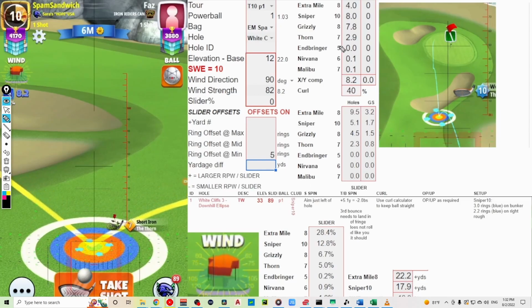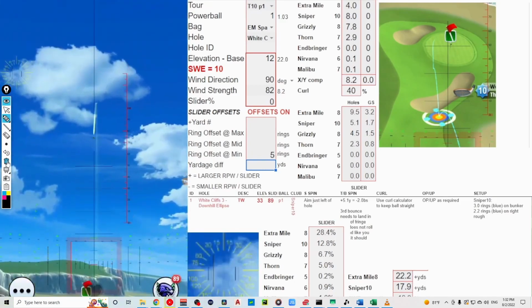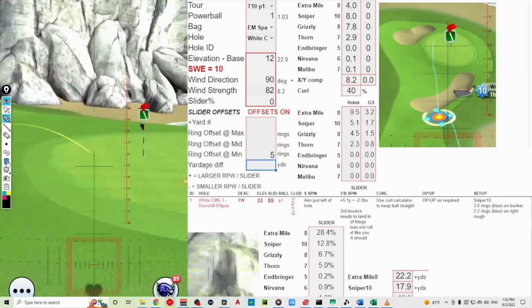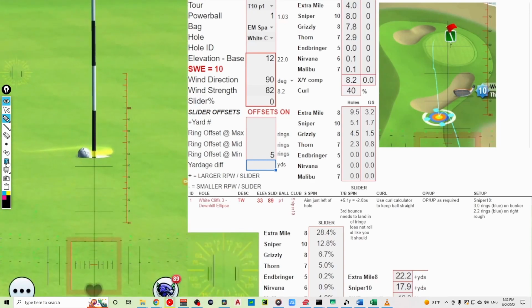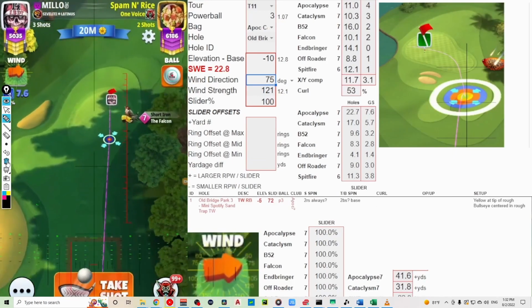Pulling 2.9 rings. 22% added elevation. Get a base of 12, and the calculator will automatically put in the 10%.